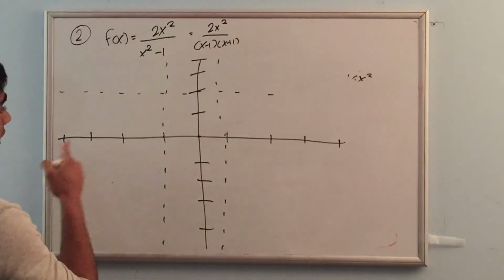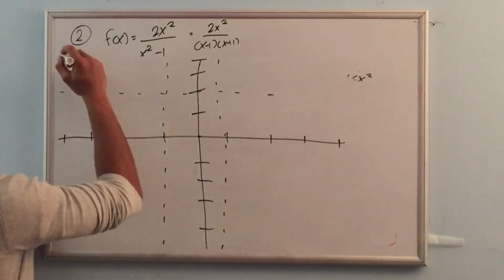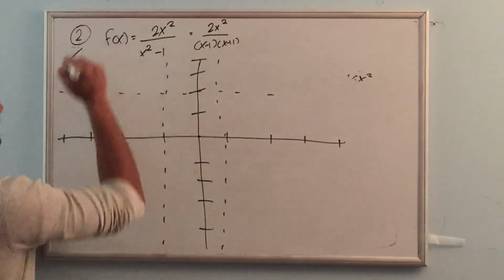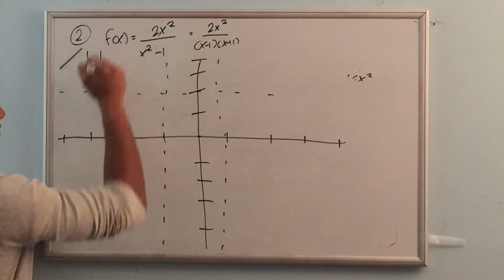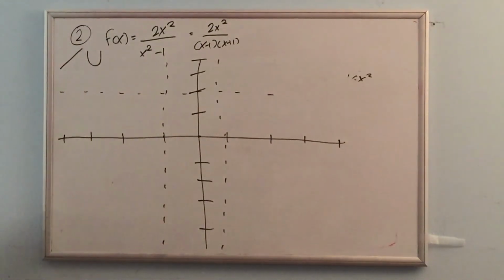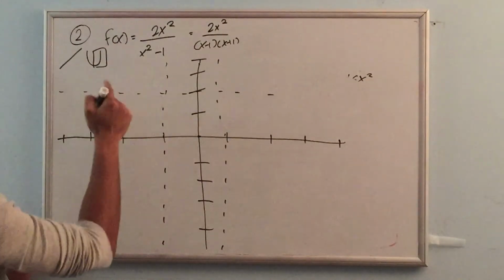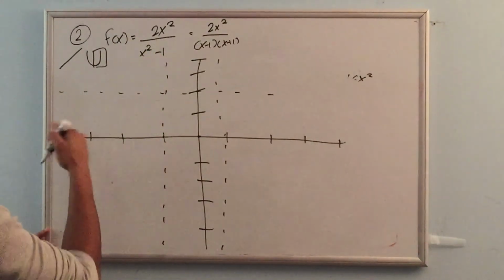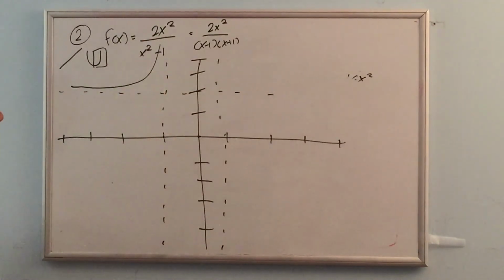So now, let's use our intervals of increase and decrease and our intervals of concavity to actually graph this function. We know from negative infinity to negative 1, our function was increasing, so at an increasing slope, and its concavity was upwards, like a U shape. So now the only part of this U-shaped thing that's increasing is this half of it. So we can say that from negative infinity to negative 1, the function looks like that.